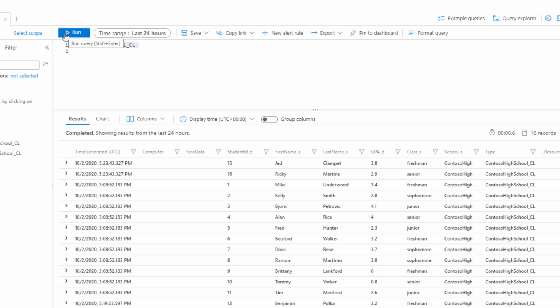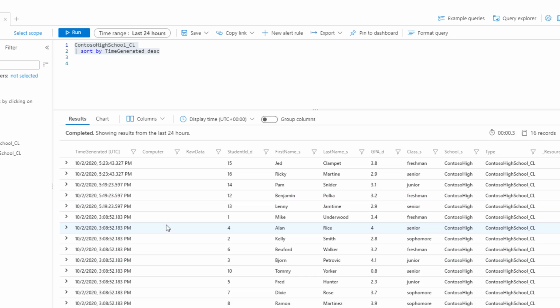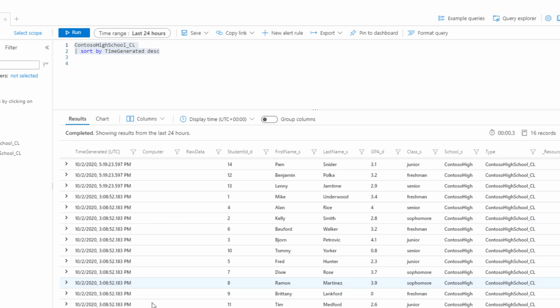Finally, let's talk about time range. And you often will be using time range to narrow down logs to a particular period of time. Usually it's when a problem occurred. Often it's somewhere in the middle of your results set. So running the table query again to get all the entries back, you can see I've got a time generated field which represents the time the record was pushed into the log analytics workspace. And so I updated my query to show the time generated in descending order. This shows the newest entries followed by the oldest.